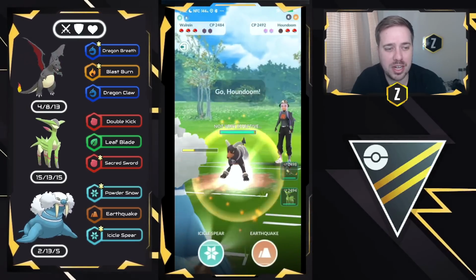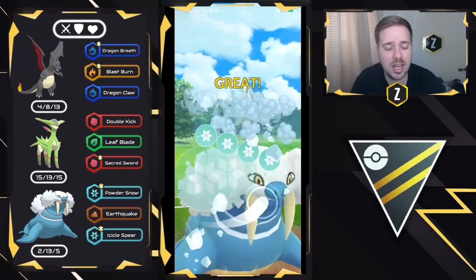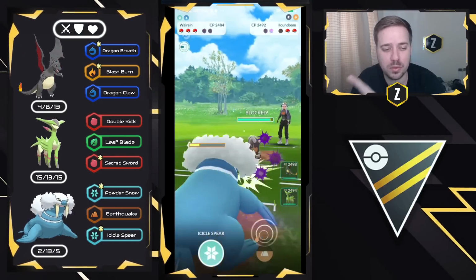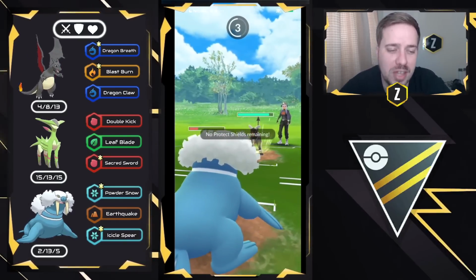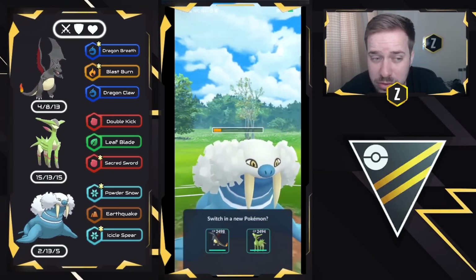So they decide to bring in Houndoom. Very interesting. I'm going to go ahead and go for Icicle Spear for the shield bait, knowing that they have two shields, so it's safe to give up a shield here. We do get one, and now I'm going to race to try to get to this Earthquake if I can, but they do get to the charge move in time. I believe this is going to be Foul Play. It's having Snarl, Foul Play, and Flamethrower, I believe.